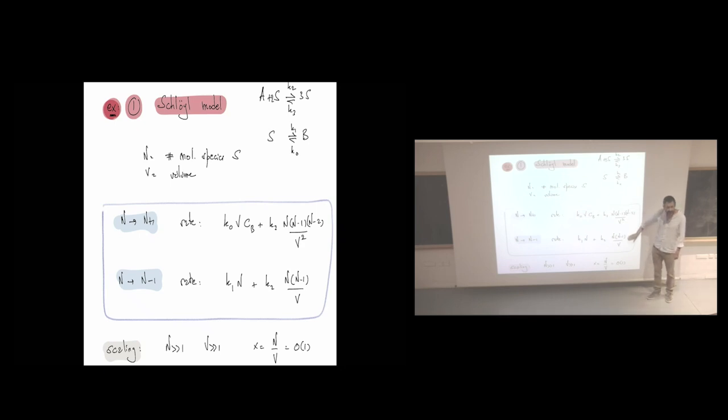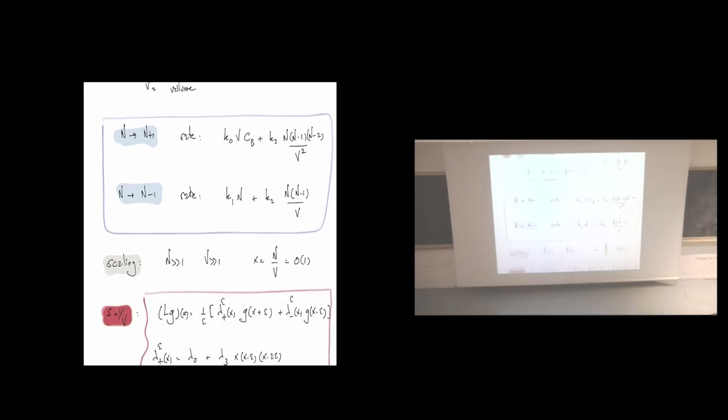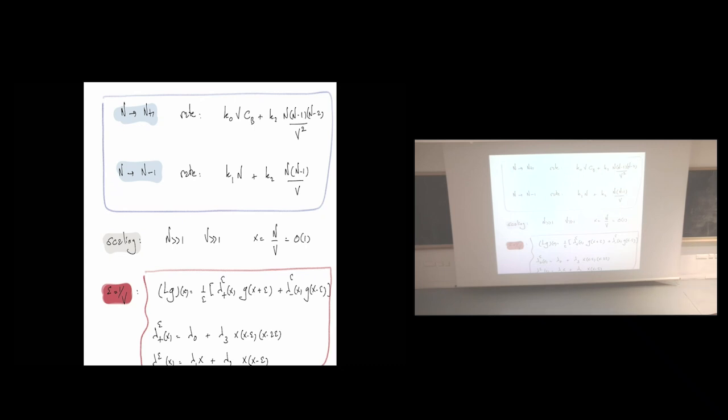Similarly here. Okay, and the right limit to look at this system is, if you say that V is large and N is large, but you keep the concentration C_S of order 1, then the rates that are written there give you what's written here. Epsilon is now 1 over V, and so there is a rate of creation and a rate of annihilation of one molecule. That corresponds to plus or minus epsilon here, because we have rescaled things like this. The lambda plus and lambda minus are these, and they themselves depend on epsilon.